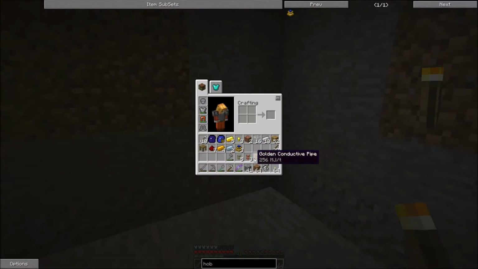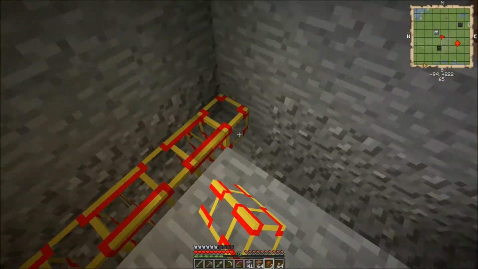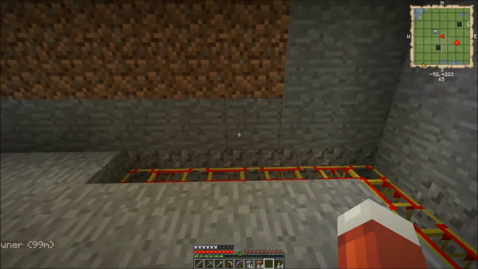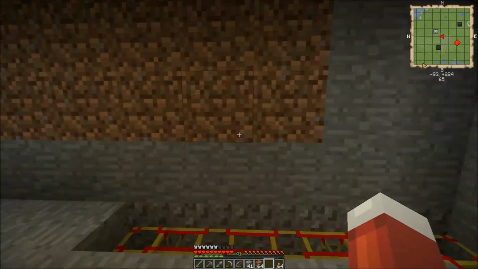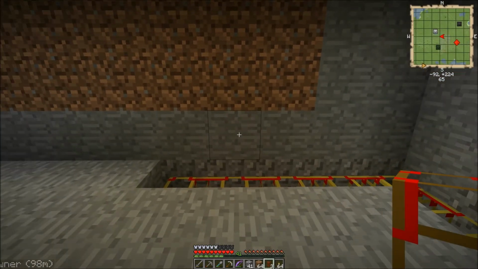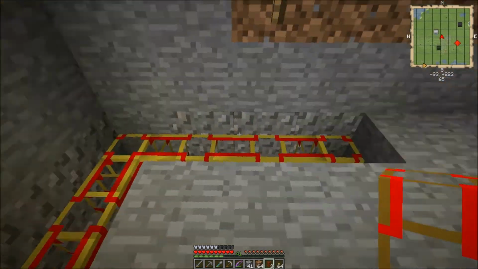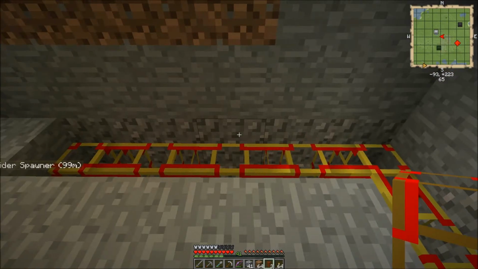So let's go ahead and lay that down here. And it gives me just enough to set my machines up along this wall and the engines to power them over here. So let's do that. We're going to need the wooden conductive pipe that we made, and the reason for that is because this golden conductive pipe and most other types of pipe will connect to themselves.